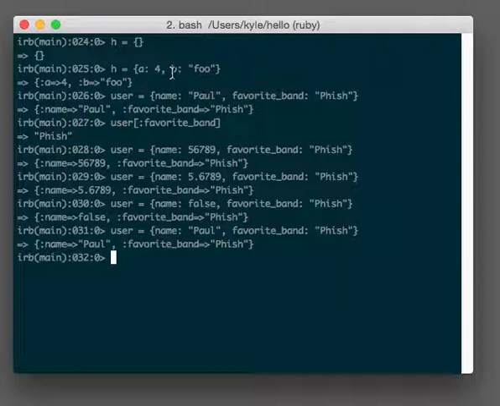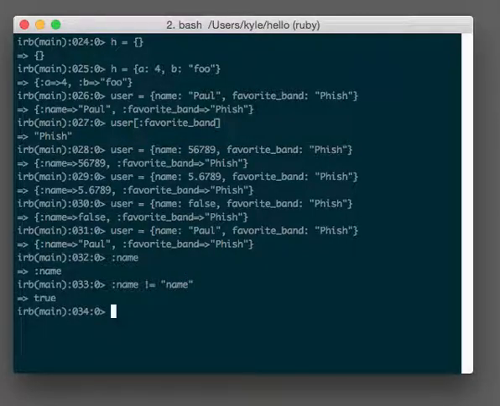One of the things that's interesting about hashes is that the native syntax for defining them, where we say the key name and then a colon, actually creates another kind of type called a symbol. So you can define a symbol outside of a hash by using the colon prefix. So that's a symbol right there. And that's actually a little different than a string. So name is not equal to the string name. It's another type.